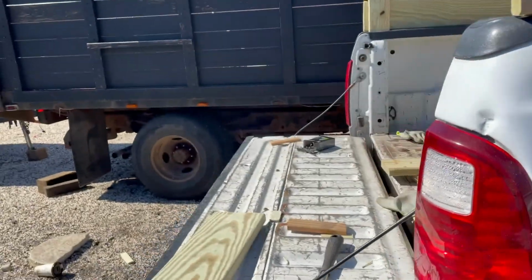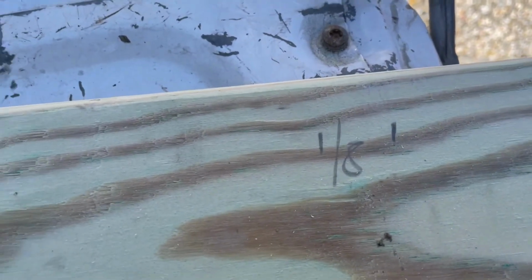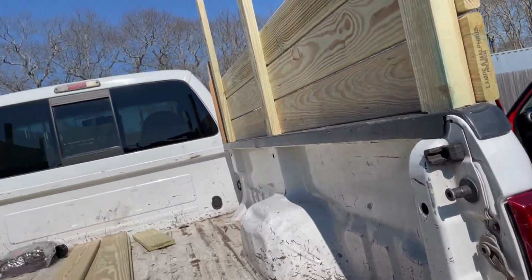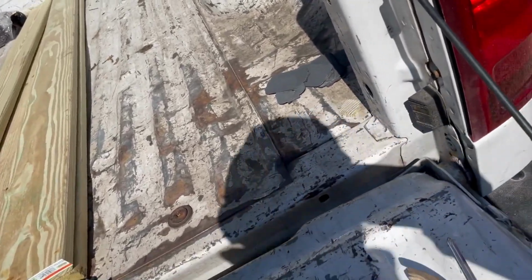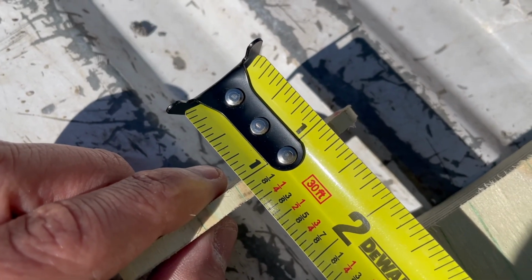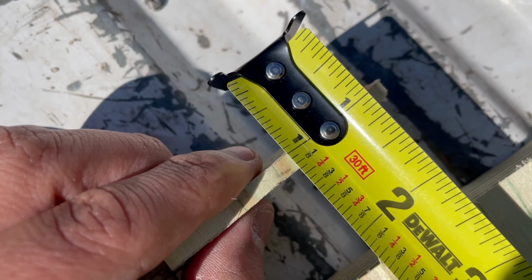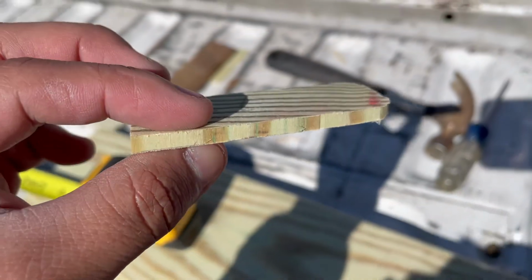So how much is this space here? Let's figure it out. I think it was, oh, this is the space. No, actually that's not the space. Let me see, where is it? Here it is. This is the spacing I have. This is the spacing I create. Yeah. Here. 1/4 and one, I mean, 1/8 and 16. Here. Like this. Yeah. So this is how thick this piece is.